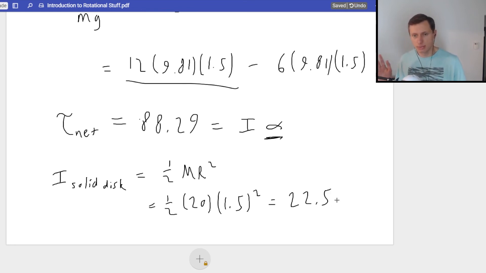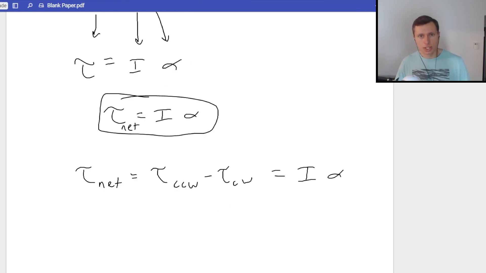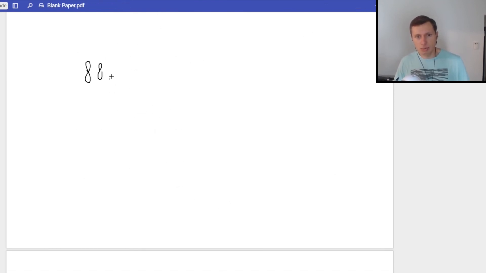I don't even care about the units for I, because I know the final answer is going to be in radians per second squared, right? Because that's what angular acceleration is. Yeah, these units are terrible, so I wouldn't worry too much about them in the middle steps, that is. So it's going to be 88.29 for torque. For I times alpha, it's 22.5 times alpha. We just need to divide both sides by 22.5. 88.29 divided by 22.5. We'll get a final answer for alpha of 3.92. And again, the units are radians per second squared.